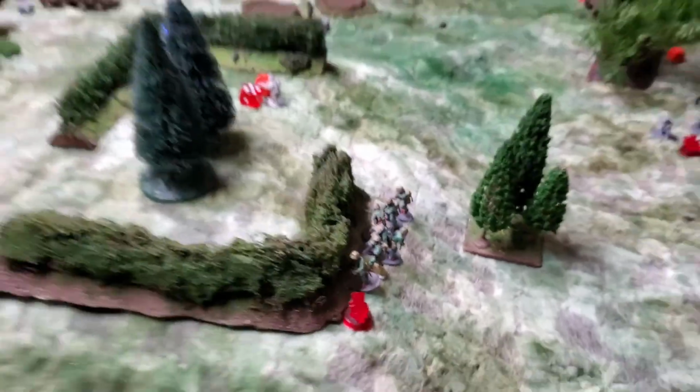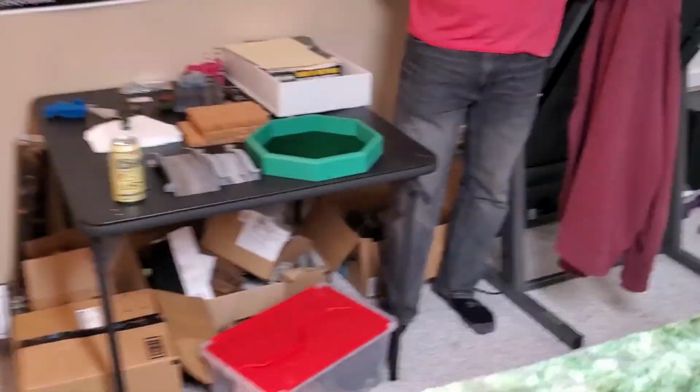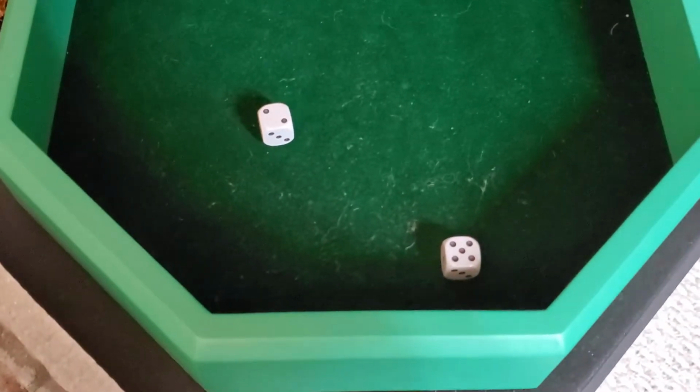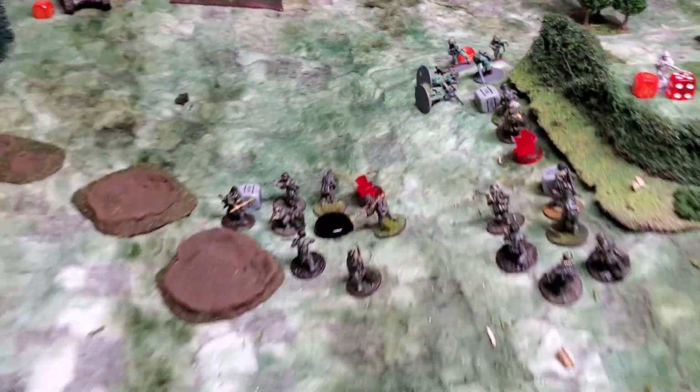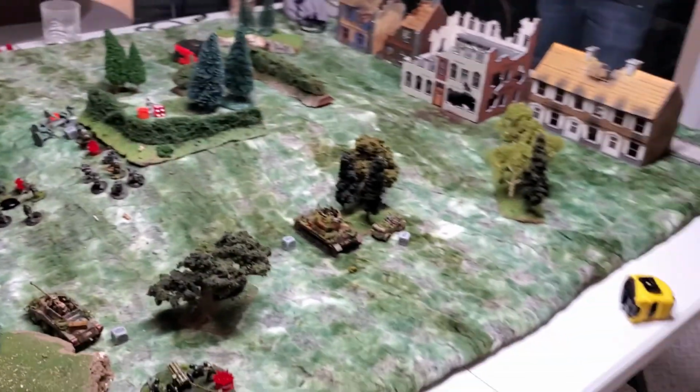Next turn. Attempting to move the veteran squad from the middle, he has one pin, needing a 9 to move them. Can he do it? He does it. Where are they going? Let's find out. Squad moved towards the middle, getting ready. So that is the end of turn 5.